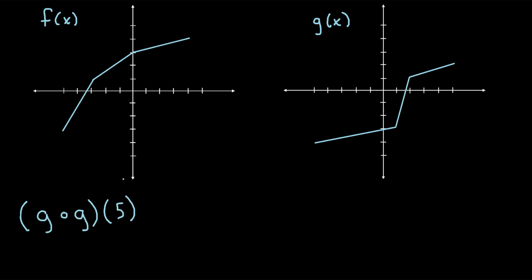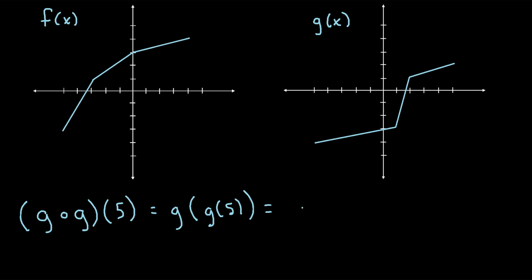All right, let's try another one. This one says find g of g of 5. So we could rewrite this one as g of g of 5. So we're first going to find this inner function. So g of 5. So what would that be? So we'll look at our g of x graph. At an x value of 5, what's our y value? So 1, 2, 3, 4, 5. What is our y value? That's right here. Looks like it's about 2, so y is 2. So this inner function is just 2.